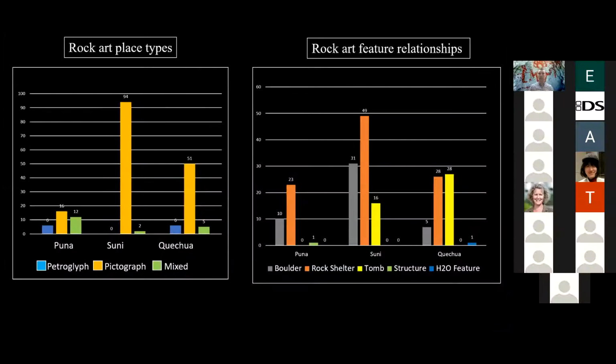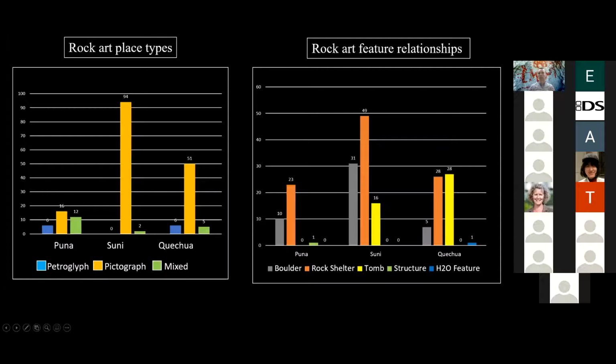corresponded across these ecological tiers. And so we can see here on the left, the first line of analysis that I did is I want to see how these rock art place types corresponded to each ecozone. And we can see in the Puna, we have a lower quantity of sites, or a lower total, but a more even distribution. And then coming down to the agricultural tier in the Sunni on the left here, we can see that it's almost entirely pictograph sites. It evens out a little bit more in the Quechua, although not entirely.